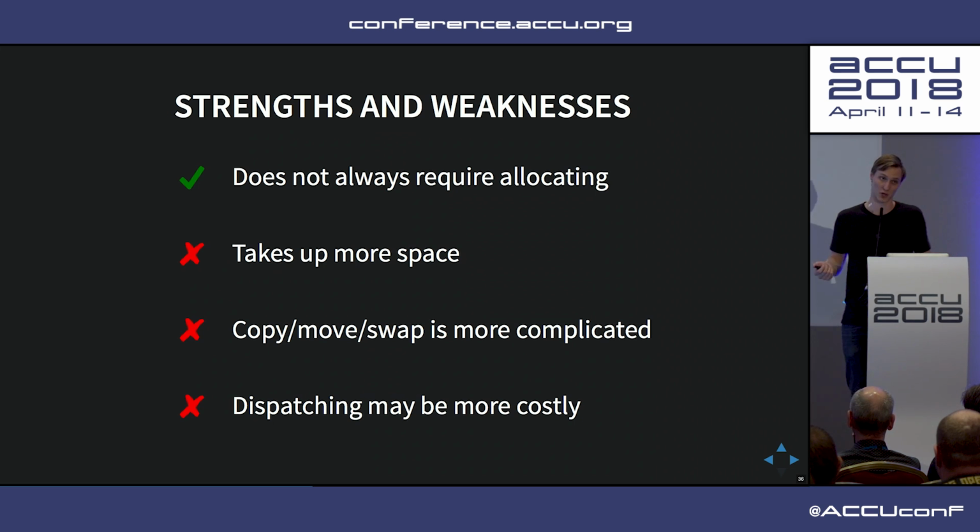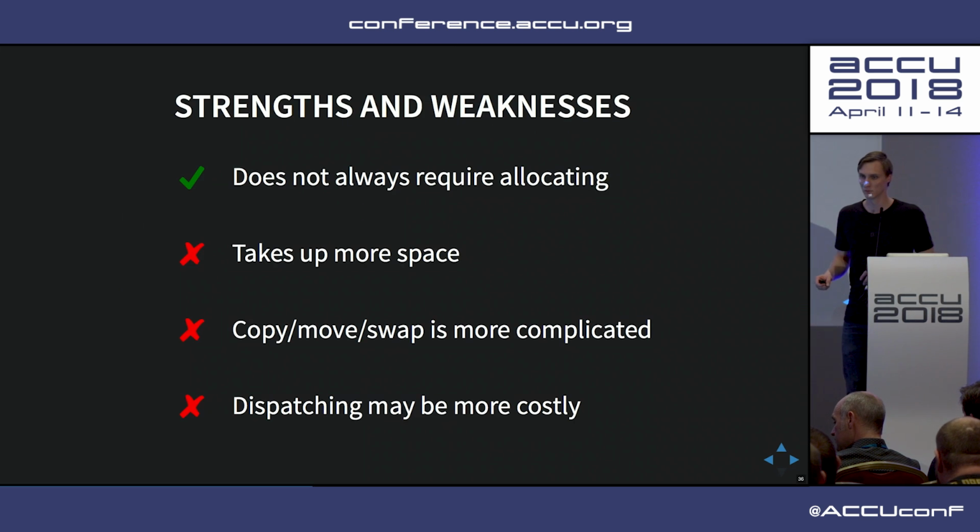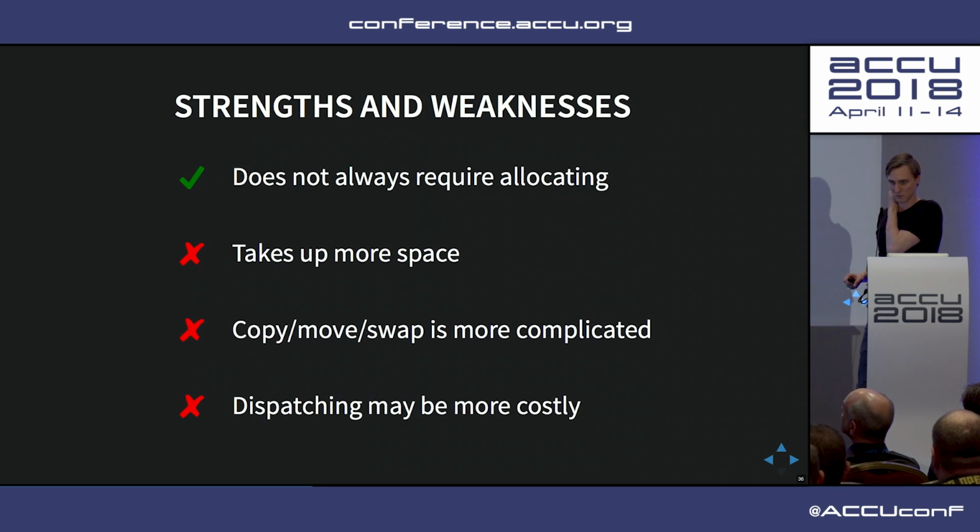Dispatching may be a little more costly depending on how you do it as well. Like for the bool implementation, you're taking a branch every time now. Maybe prediction works properly and you don't care, but anyway, there is a little more code there. Yeah. That could also mean your move might have to allocate, which could be a problem.